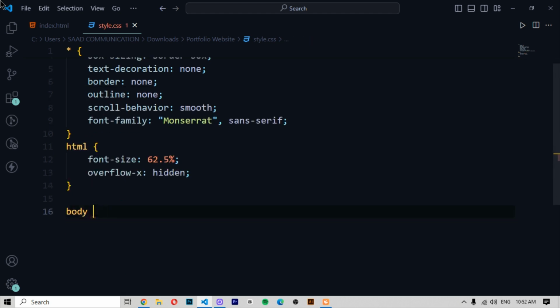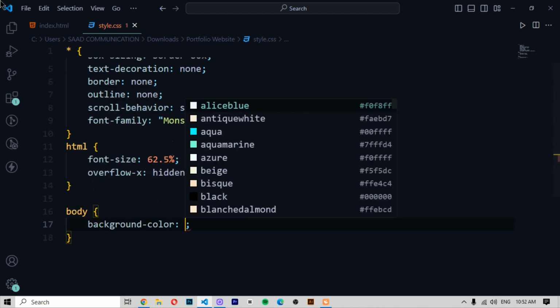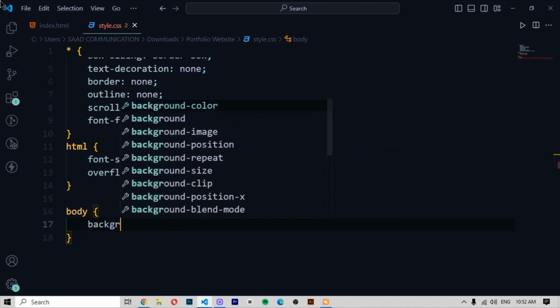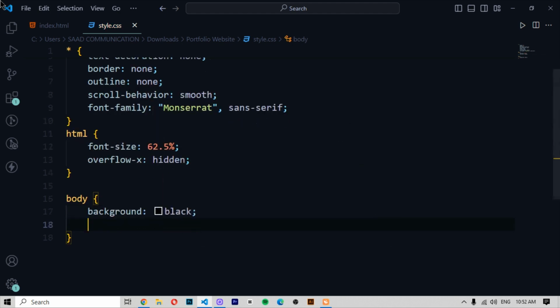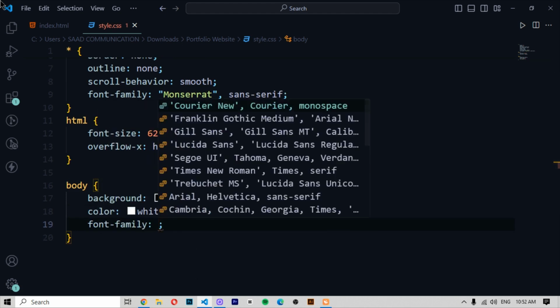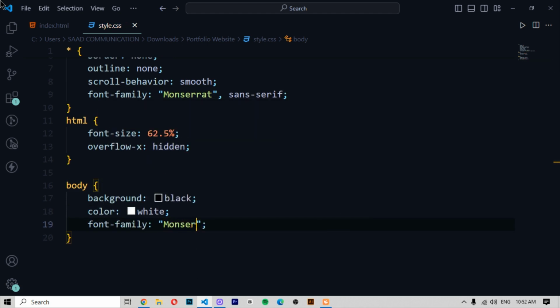Body: background will be black, and then color will be white. Font-family will be Montserrat, sans-serif.